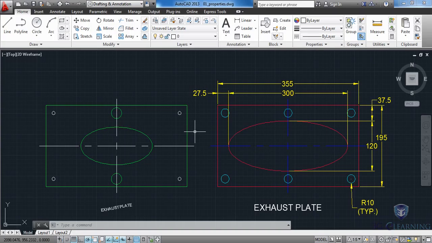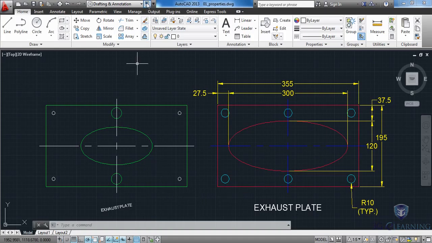On my screen, I have a pair of gaskets. The one on the right represents correct geometry and the one on the left requires some modifications. Our goal in this lesson is to make the drawing we see on the left look like the drawing that's on the right. To make these corrections, I'll be using the Properties palette.